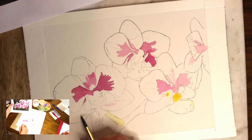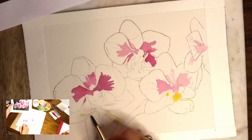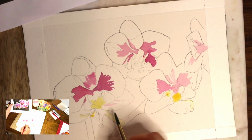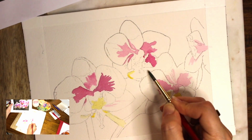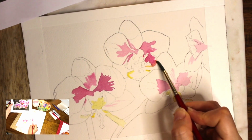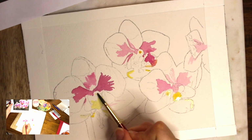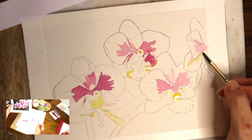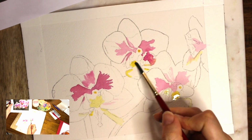And I see that happening over here on this little part of the flower, the bloom. I definitely have some yellow here and some yellow here. So maybe a little yellow here. Got yellow along the edges over here and right here. I see that yellow along this edge right here. A little bit in the middle. Right here too. And here. There's a little yellow happening in this spot. I need to bring in the yellow that's happening right here. Do you see it?